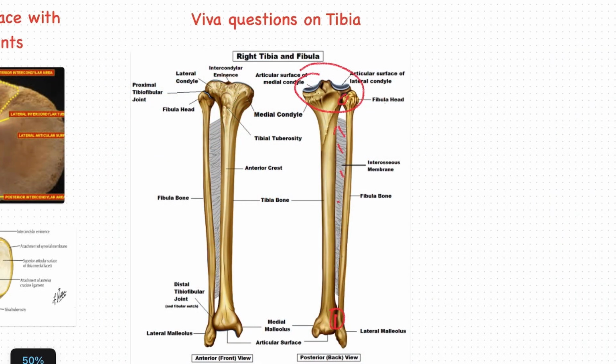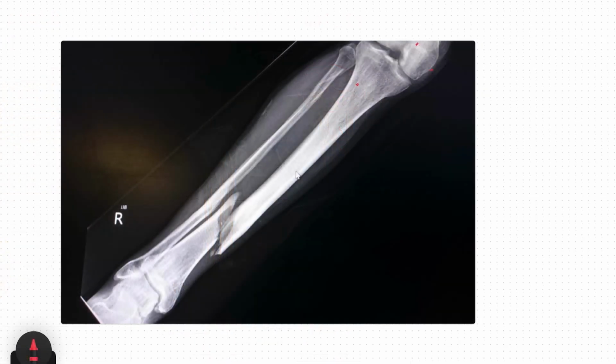Now, what is the characteristic of the nutrient artery of tibia? The nutrient artery to the tibia is the largest nutrient artery in the body, and it is a branch of the posterior tibial artery. Which is the commonest site of fracture of tibia? The commonest site of fracture of tibia is the junction of the upper two-thirds and the lower one-third. At this part tibia is more slender. And what is the complication of this fracture? Delayed union is one of the complications of this fracture because of the poor blood supply. And the commonest site of osteomyelitis is the upper end of the tibia.